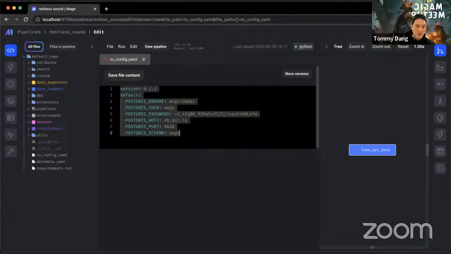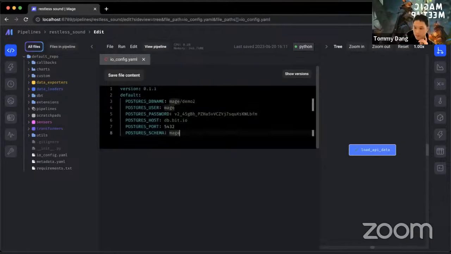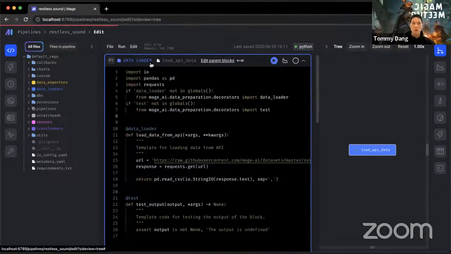So here I typed in some credentials, and these credentials will allow us to query that database that we just created a table in from the data integration pipeline. So take the credentials that Alexi just pasted to you all, paste them in there, and then click Save File Content. Once you're done, you can click View Pipeline or just X this out to go back to your pipeline.